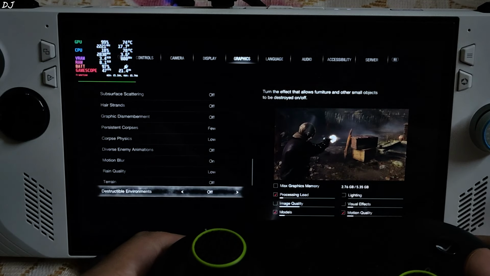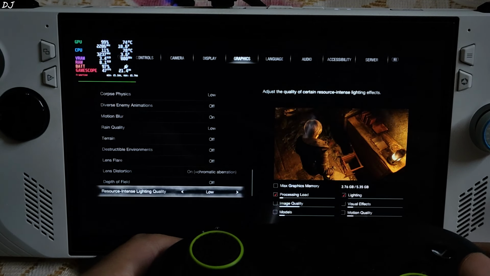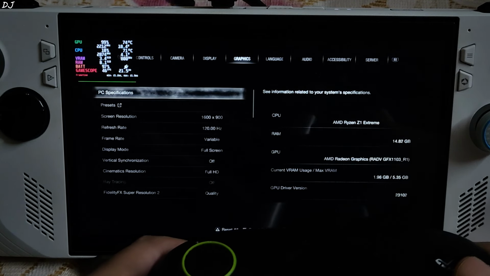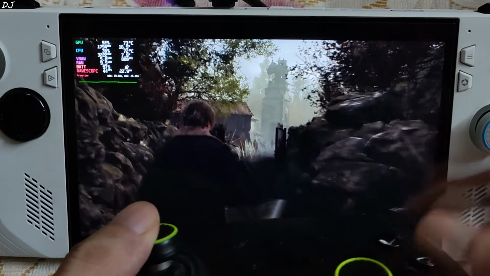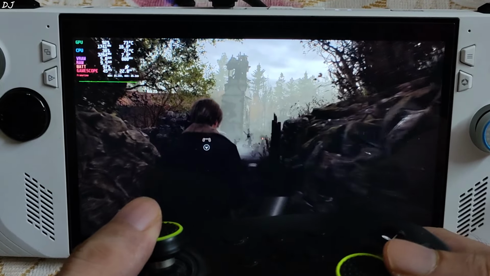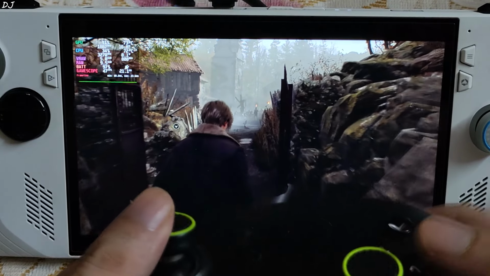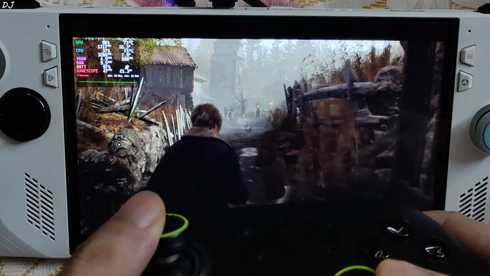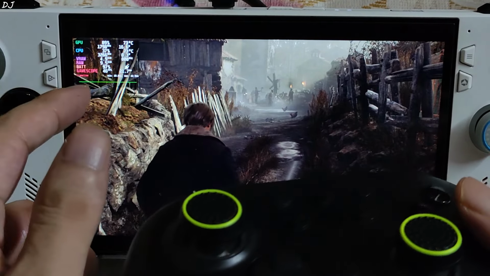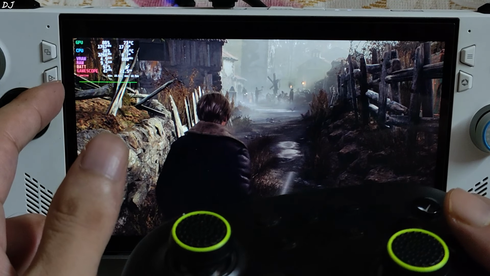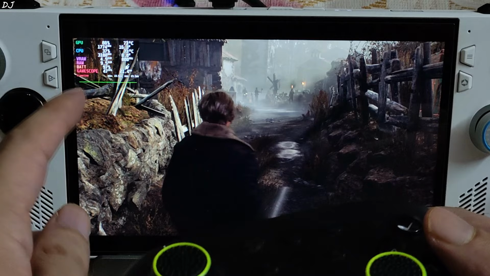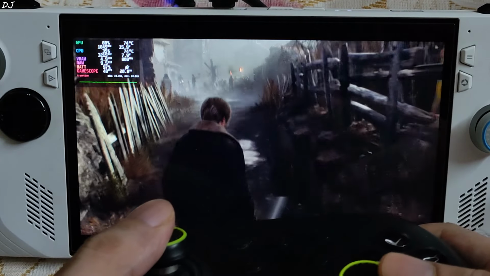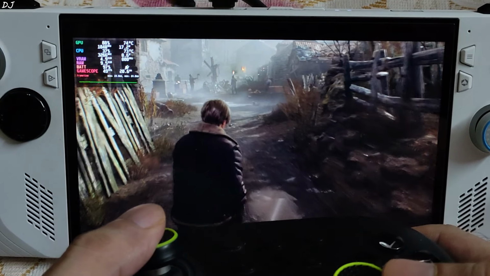Most of the effects are disabled. The game's performance gets limited by the CPU when there are a lot of non-playable characters on the screen. Entering the village, I'll be fighting against hordes of villagers. You can see here GPU load is close to 90%. We are not hitting the GPU bottleneck. The performance is limited by the single core CPU performance. Close to 50 FPS.